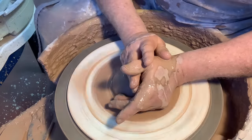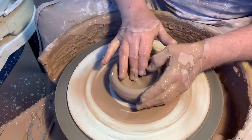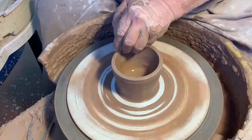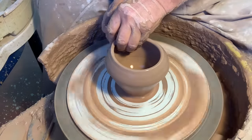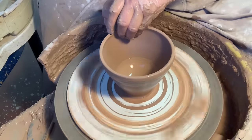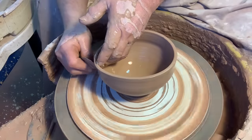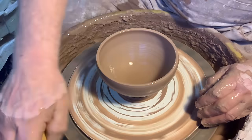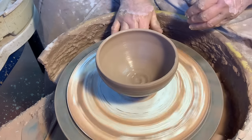Centering the clay is the most important thing you can do. These pieces shouldn't get too wide because it's a bowl with a curve in at the top. When I pull up, my outer right hand pushes back quite a bit. Press that rim down a little bit as you get to the top — don't let it get really thin. It's easy to chip a bowl, so press your forefinger right down on the rim. The water in the center needs to come out as fast as possible because the piece softens as soon as water's absorbed. The metal rib does the outside, but for the inside I just use a sponge to get that water out.